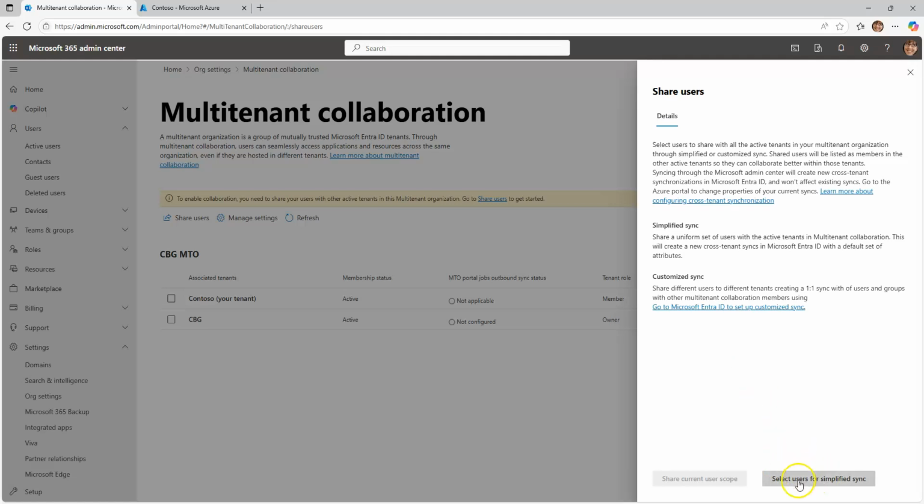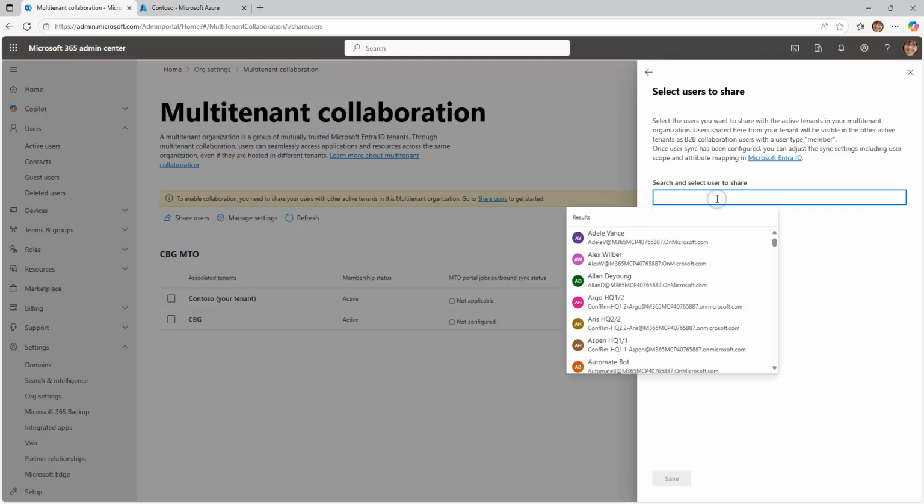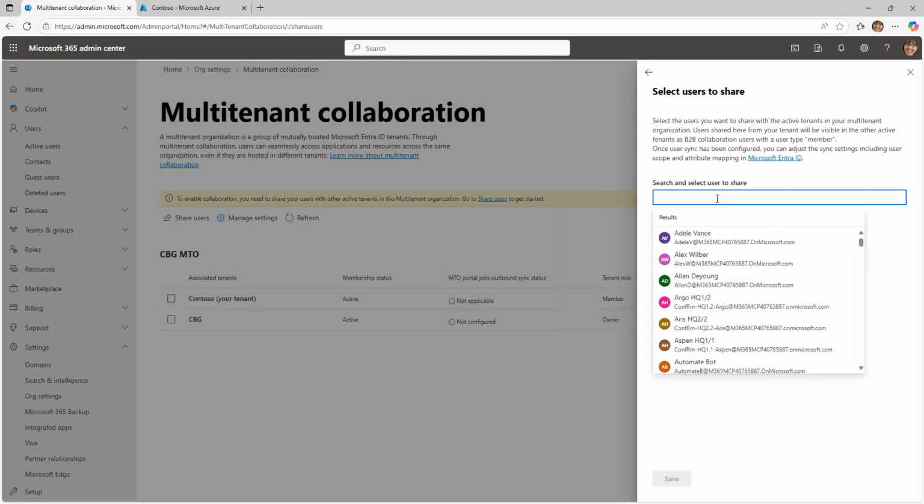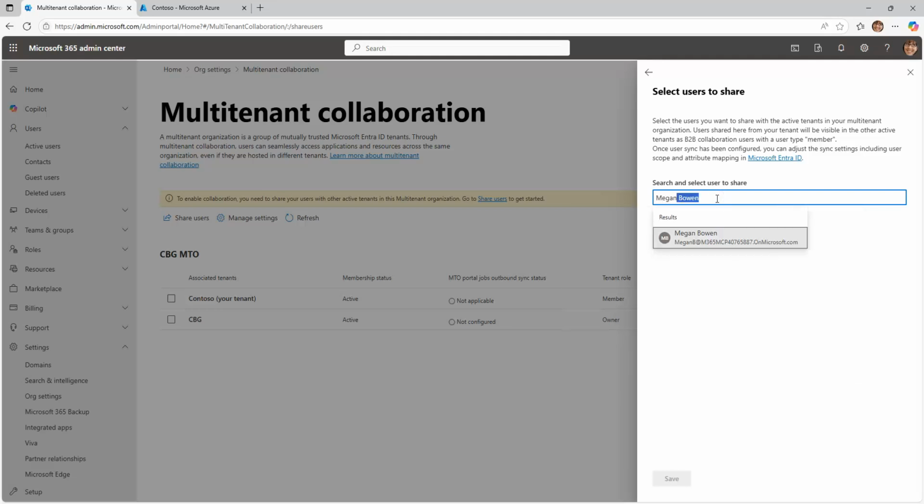I'm gonna do that, and so I'm gonna say let's sync over Megan. Okay, so Megan can be synced over. We can sync Alex, right? So Alex Wilbur, we're gonna sync him over one at a time, right? We can do it that way, and they'll sync over, and it takes a little while, 40 minutes or so, for them to get that initial sync. We can do that at the user level. And that works if you're piloting and all of that.